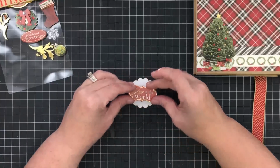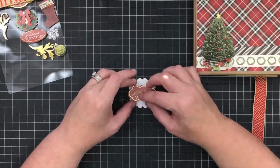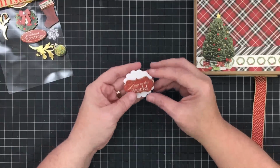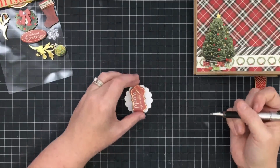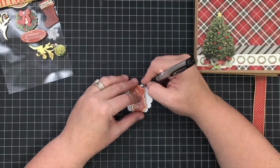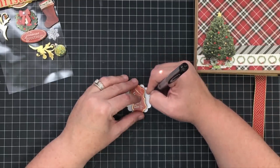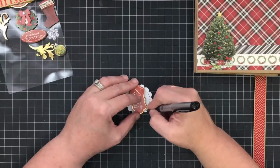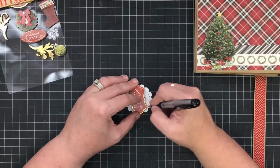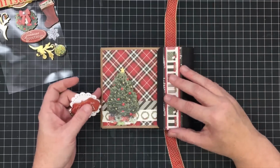And I'm just going to glue this down to this scallop circle just to give it a little something extra in the background and really help this to pop off the page. And you know me, I can never leave well enough alone, so I'm going to stitch this little circle just for a little added embellishment, just using my black Uniball pen.